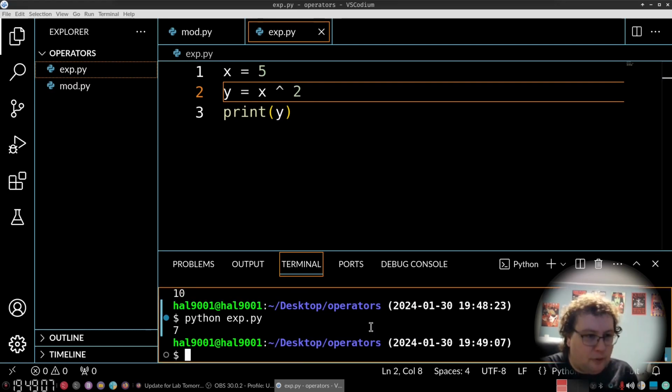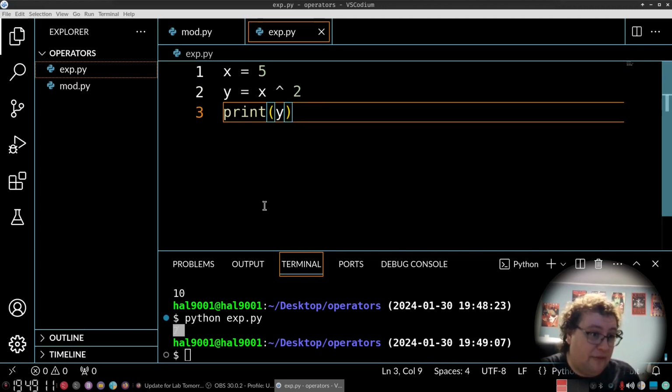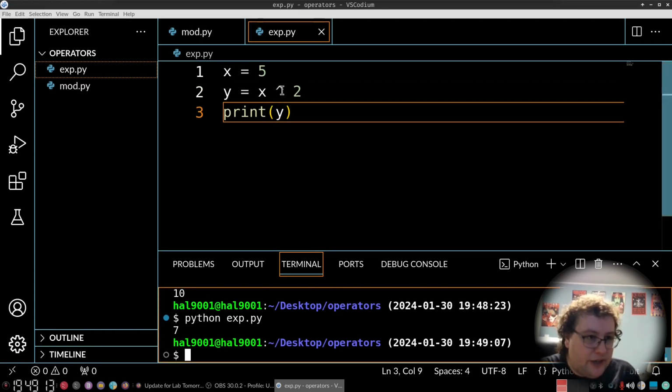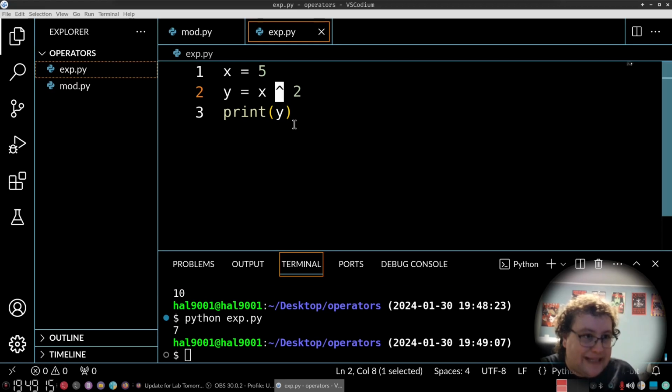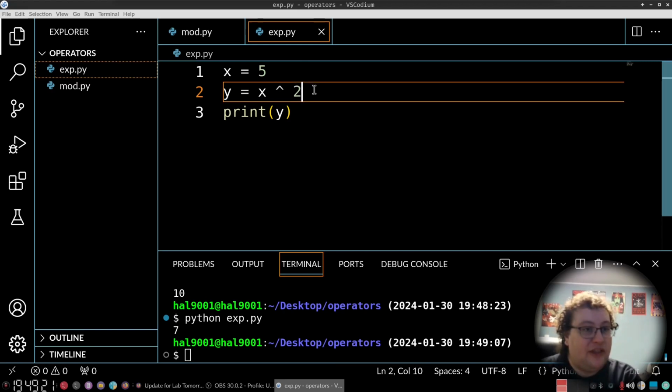But if I run that program, I'm going to get 7, right? Which is obviously not what I want, right? I want a 25 for this one. So what's going on here? This little operator is actually called the bitwise XOR. And this is pretty common in other languages to see it this way too. What this does is it takes the numbers in binary and does an XOR operation across them. Basically, if both bits are 1 or if both bits are 0, it gives you the value of 0.